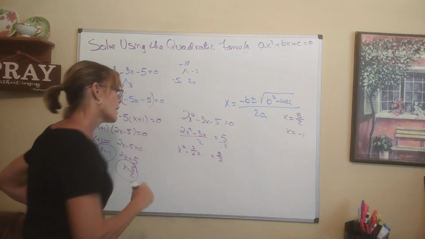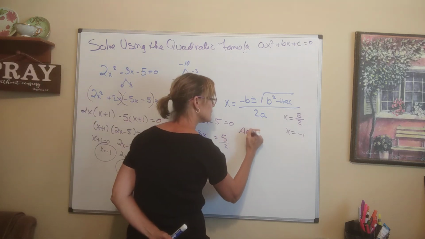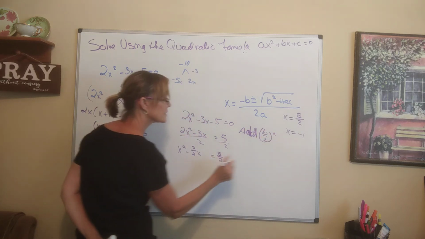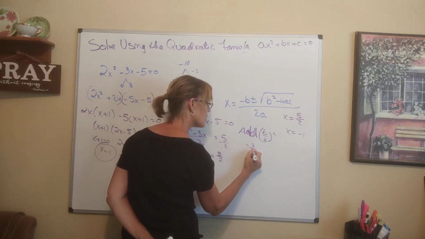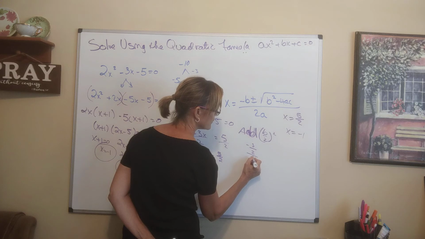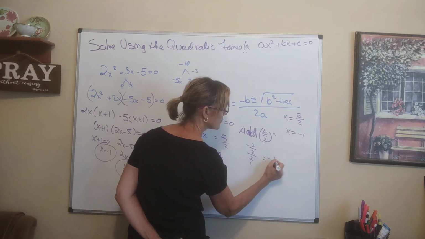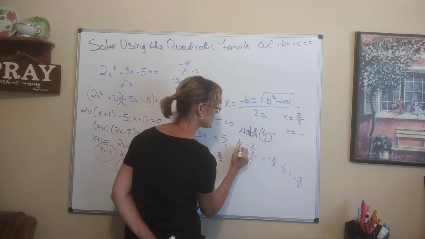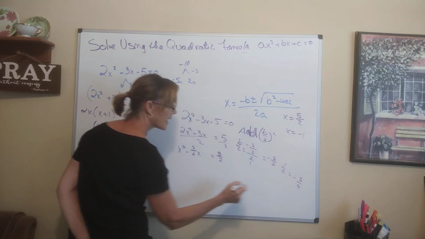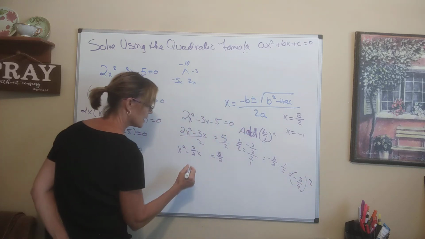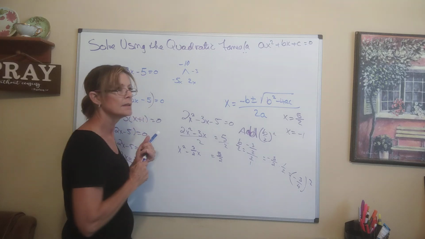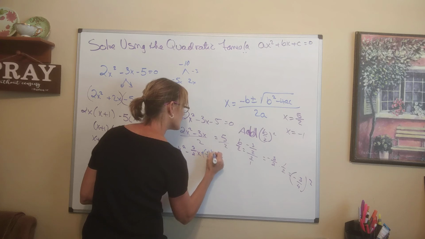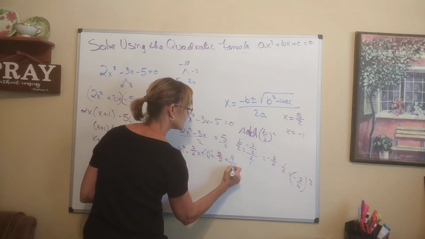All right. Now, we need to add b over 2 quantity squared to this after you've done that division. So we're going to add negative 3 over 2 divided by 2. You can think of that as a 2 over 1. So negative 3 over 2 times the 1/2. Negative 3 over 4 is what b over 2 equals. So we're going to add this squared to both sides. So we're going to say plus negative 3 over 4 squared. And if I go ahead and square, that's going to be 9 over 16.